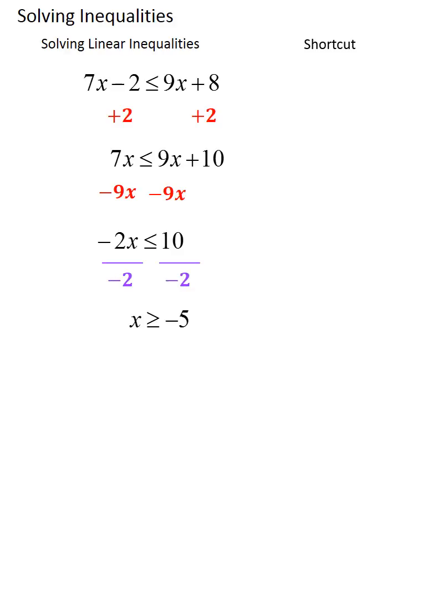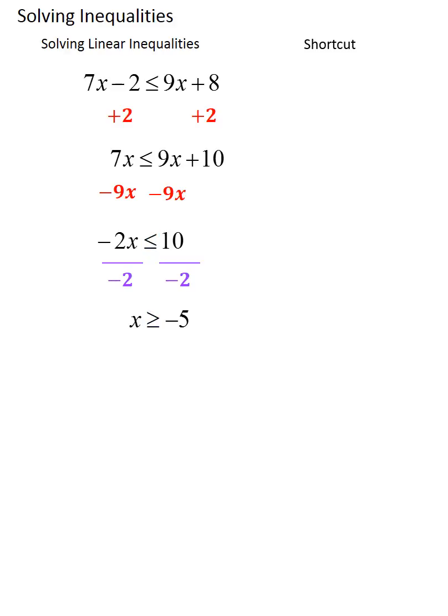In other words, for a linear inequality, again, more on what linear means later, you can do all the basic algebra steps that you would do for an equation to the inequality, with one small exception. Notice the reversal after dividing by -2. If you're going to use this shortcut, there's an obscure rule which states if you're dividing both sides by a negative, you switch the direction of the inequality. There's all kinds of good reasons for that, which we won't discuss here, but it's a good thing to know with the shortcut.